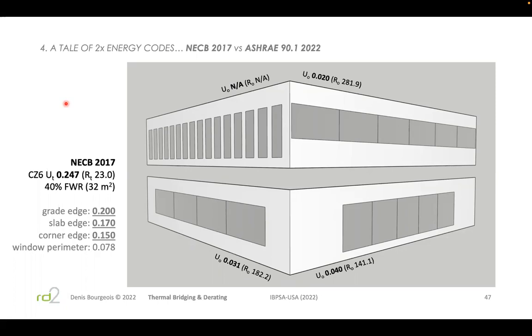It is not a UT requirement like the NECB 2017 and 2020, which are no longer just the U naught, the clear field. It's also factoring in linear and point conductances in the same number. And this will also set up the conditions for the reference building if you're using a performance-based approach. So in the case of the NECB 2017, the reference building for climate zone 6 would look a lot like those facades, but all of the thermal bridging would be at 0 instead of those numbers, which makes it a perfect wall. Okay, I'm going to fill those questions as they come along.